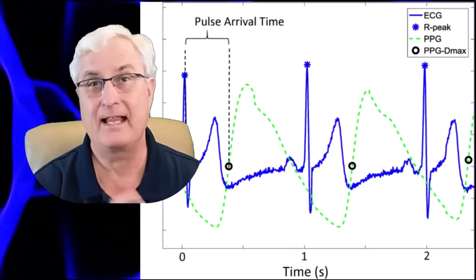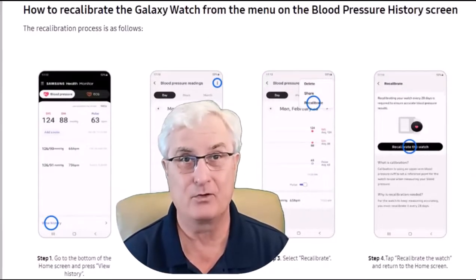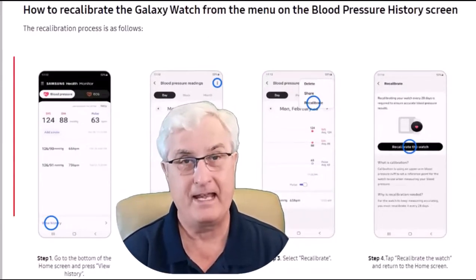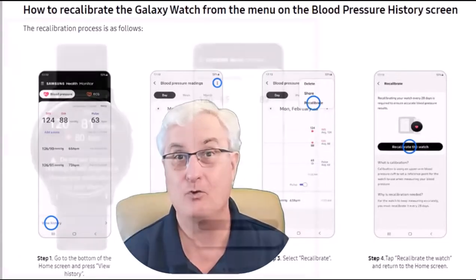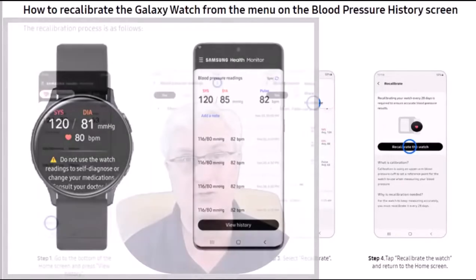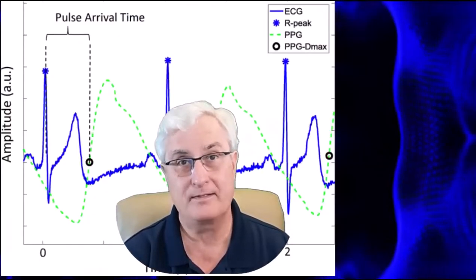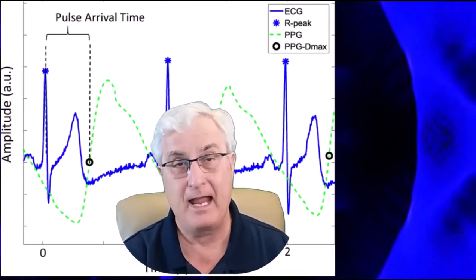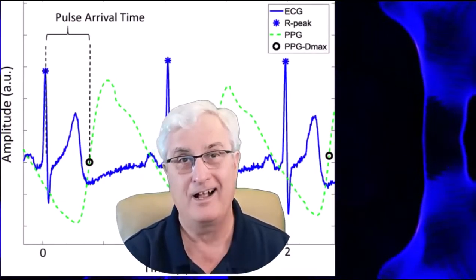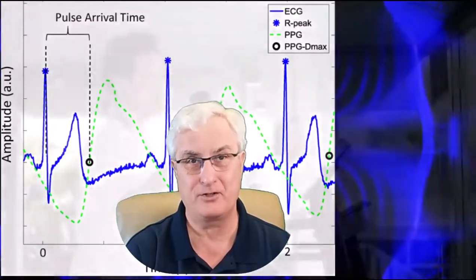So how do we do this? Let me explain. The first thing that happens is when you get your Galaxy 4 watch, you have to calibrate it. And what you're going to do is take your own blood pressure cuff, put it on your arm, and take your blood pressure. Let's say it's 120 over 80. You're then going to enter that into your watch, and that's going to calibrate it because we know what your pulse is at that particular time. And this is going to calibrate the amplitude of your pulse, and we're going to use that as a reference point for that specific blood pressure.